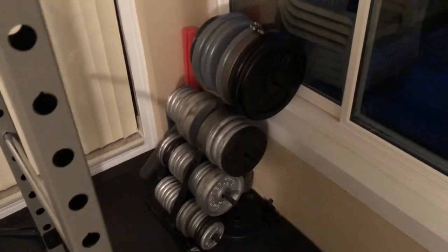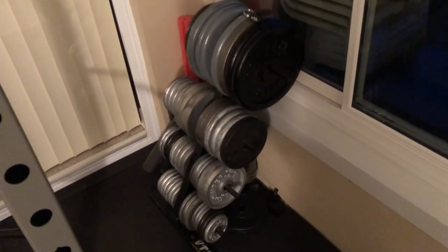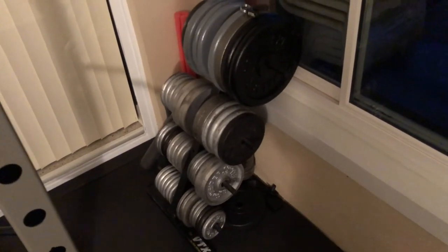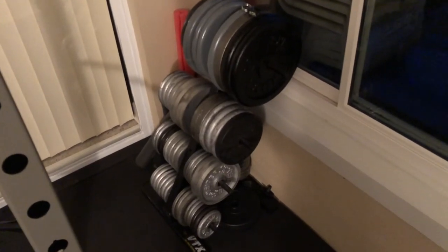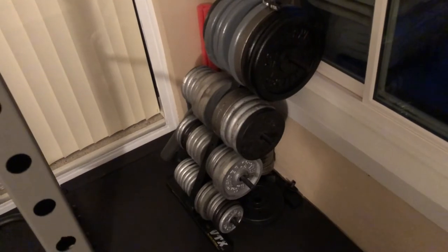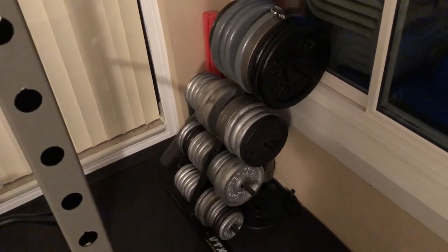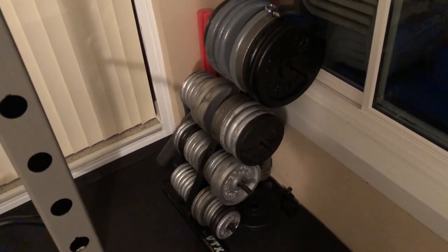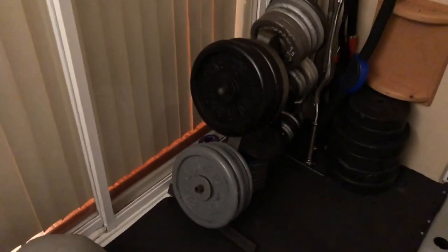Let's go over here. Weights, all of these weights, without exception, bought at garage sales, completely rusted out, all refurbished by myself so that I could use them. The rack itself that's holding up these weights is actually what should have been used for the 1 through 10 dumbbells, but I disassembled it and reassembled it so that I would have a place to put the standard weight plates. And over here, just more standard weight plates.